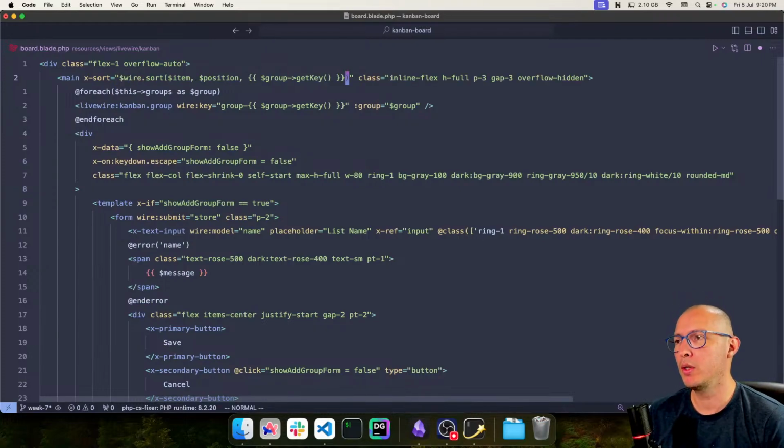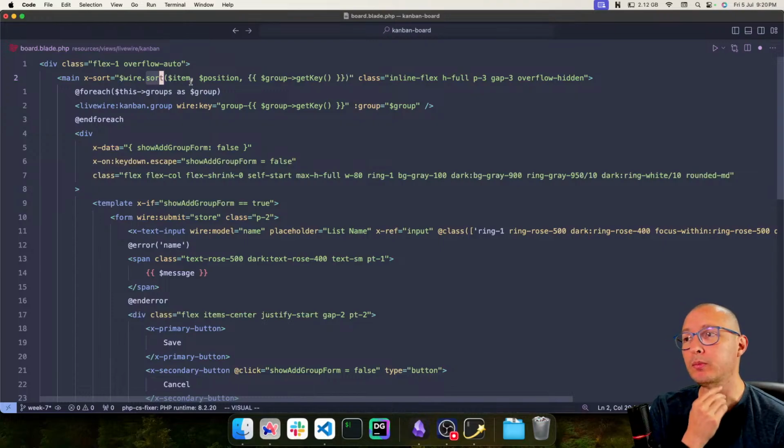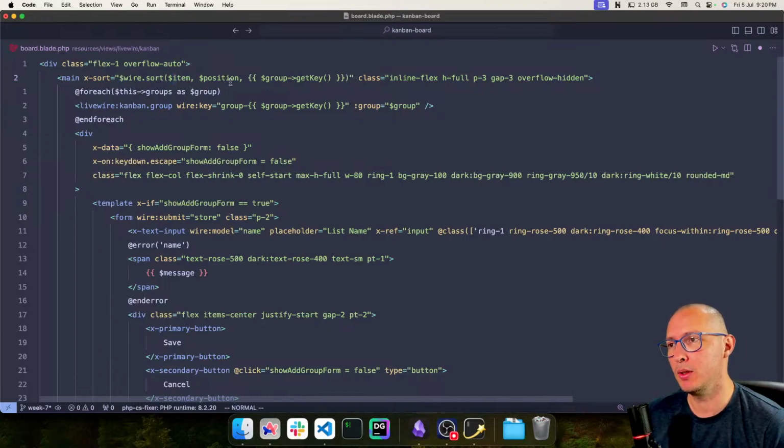So we are going to need another sort method in the board component, with the exception that we don't need a group, because the groups themselves are not part of any group, so there will be no sorting between groups.